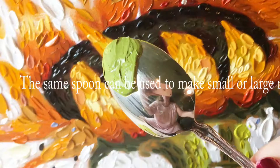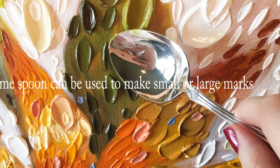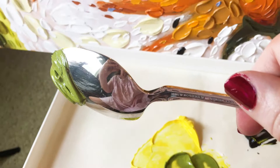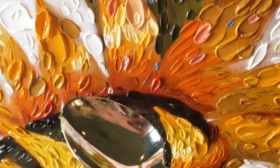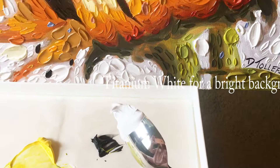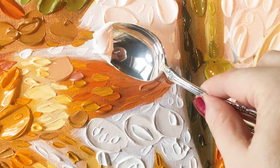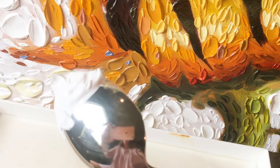I need a little bit more paint on my spoon — there we go. Let's do one more mark. Where do we want to put one? Oh, I think this is a good spot right over here. Now I've got a nice big puddle of white here on my spoon. Let's go ahead and add a little bit more texture into our background. Where else do we need a mark? I think we can use one right about here.